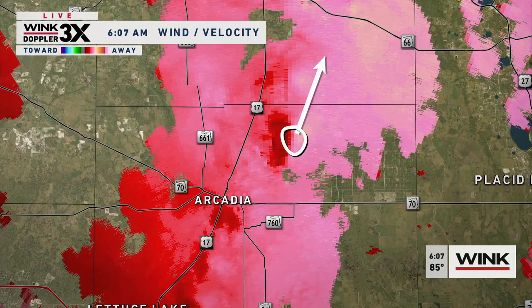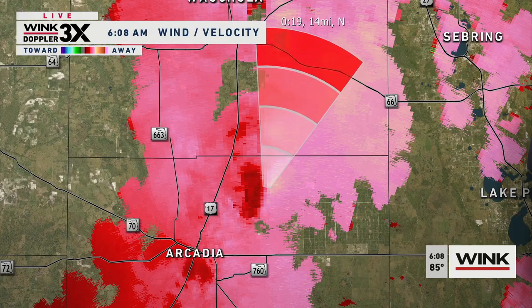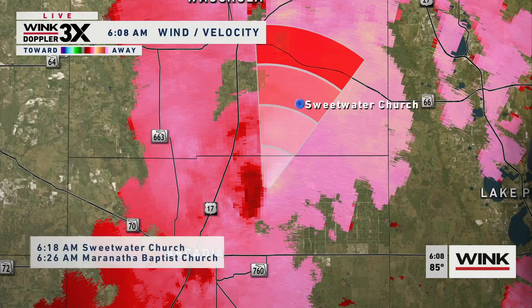You said how fast is it moving? 45. And I know our signal, in terms of people who are over the antenna, sometimes could hear us and watch us in Highlands County. Sometimes that is also true as we get into portions of the counties just off towards the north of DeSoto County, in Hardy County. So for the sake of it, let's put a track on this real quick and just see if there are many towns that will pop up or if there's anything that will come. Let's go for the next 20 minutes because it is moving very fast.